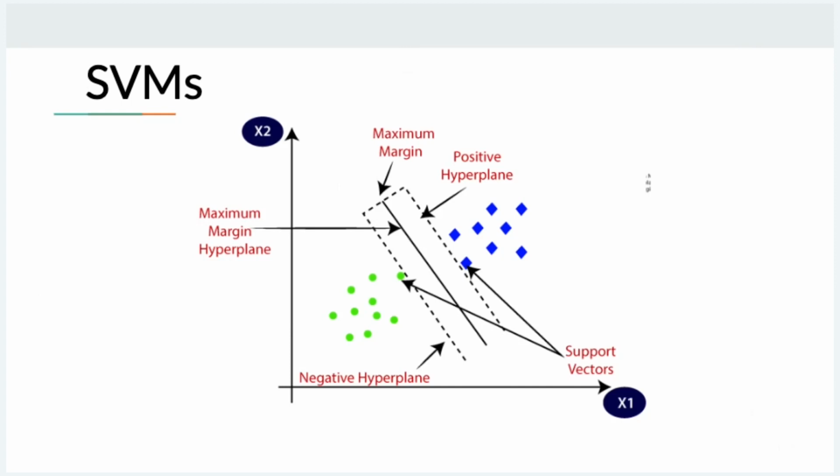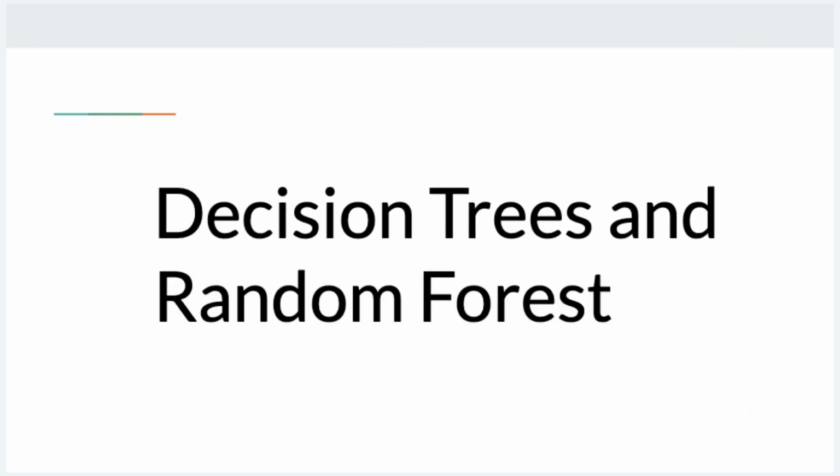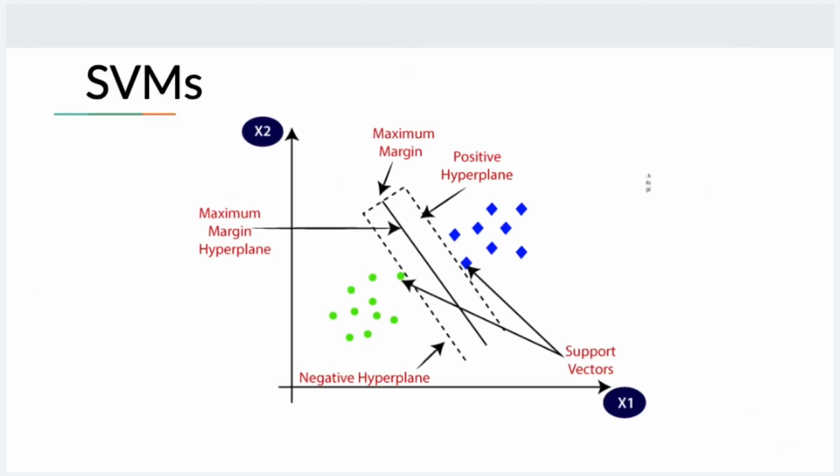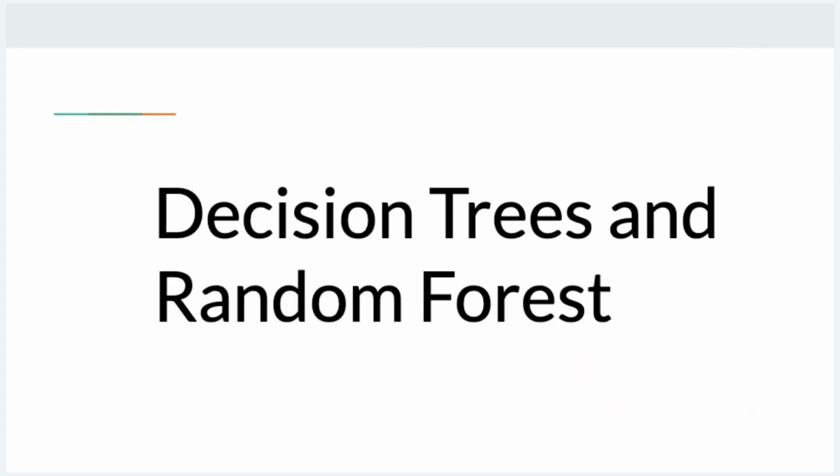There is another algorithm that you can use: decision trees and random forest. Random forest can be used for regression as well. In sklearn there is an implementation for it, but it's mostly used for classification. And random forest is a very popular alternative to SVMs, because it doesn't suffer from the curse of dimensionality. Before you understand random forest, you'll have to understand the decision tree.